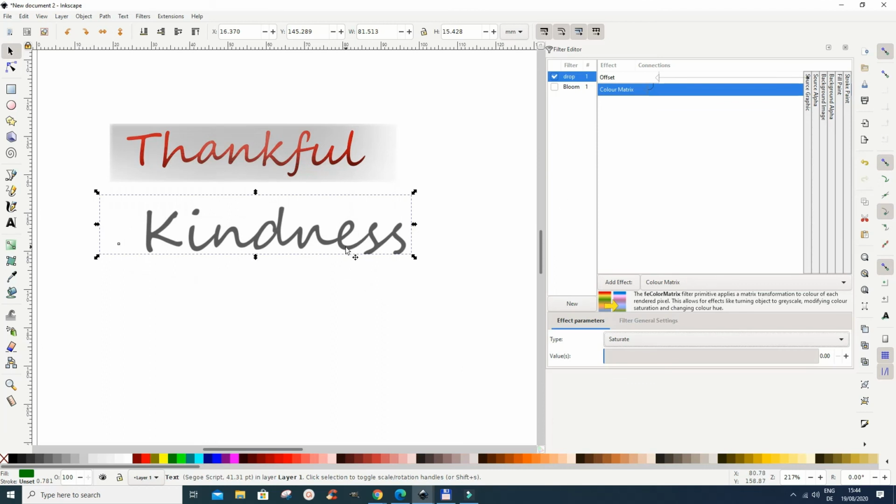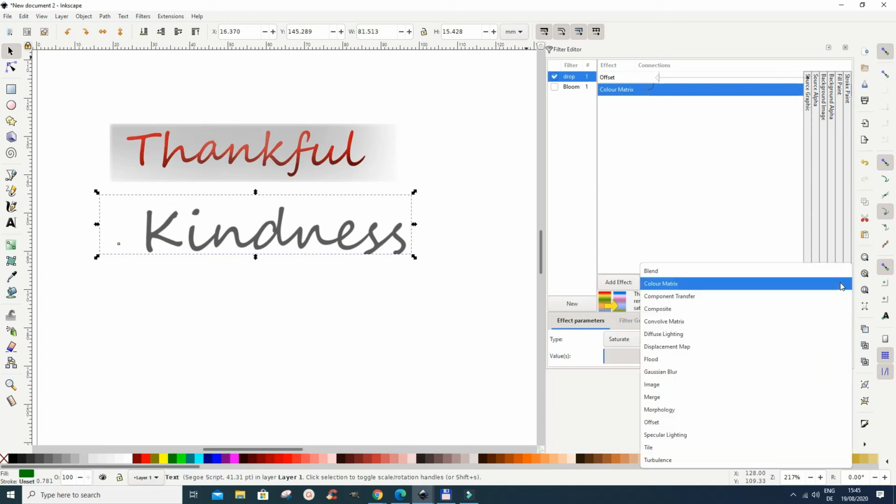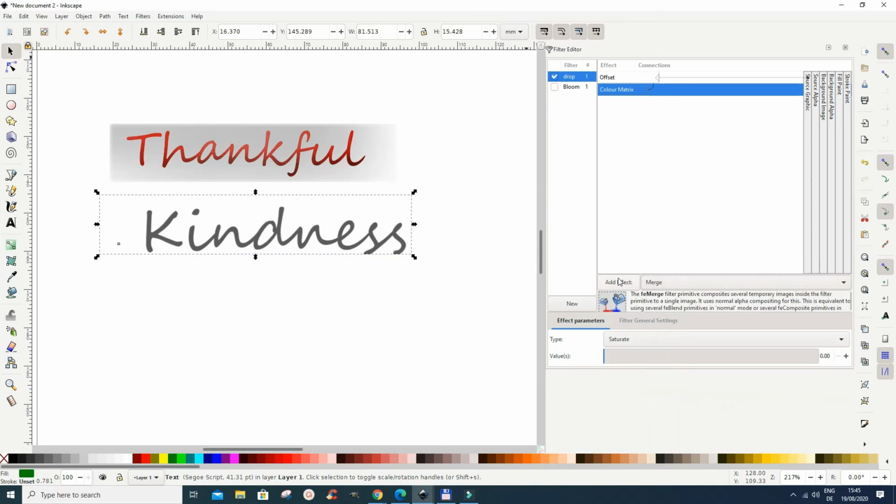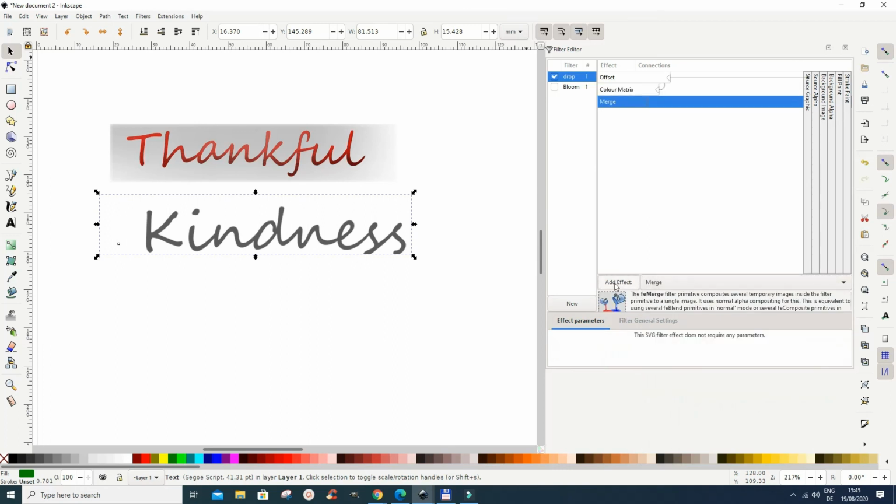Now the next thing I want to do is merge this offset. I've created an offset with this color. I want to merge it with the source graphic, which was kindness in green. So what I need is a merge effect. So I go to merge, and then I add the effects.